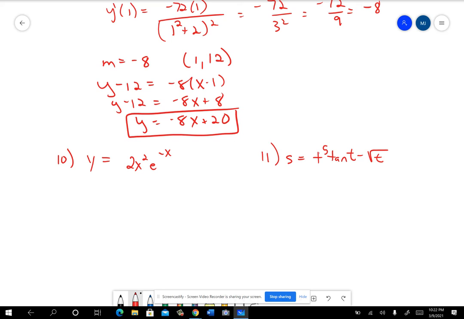All right, that's a t. All right, so I got both of those written correctly. So this one is a product rule, number 10. This one has a product rule component, and then you can use the power rule.